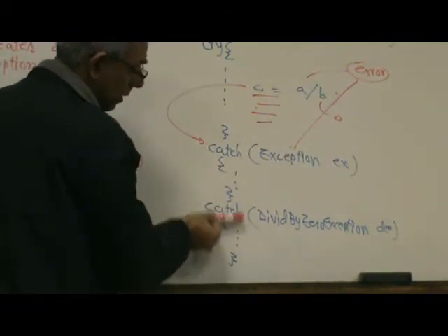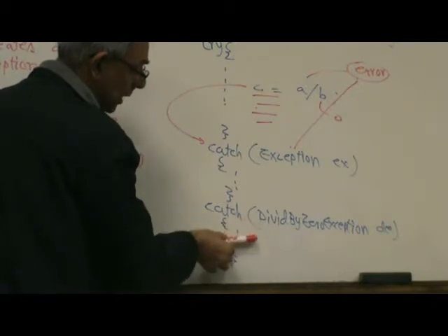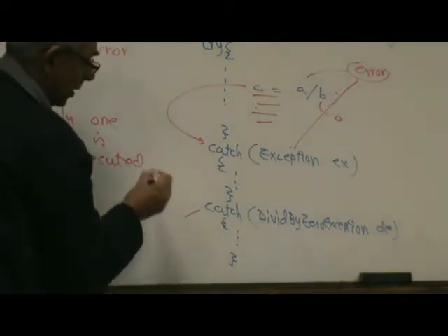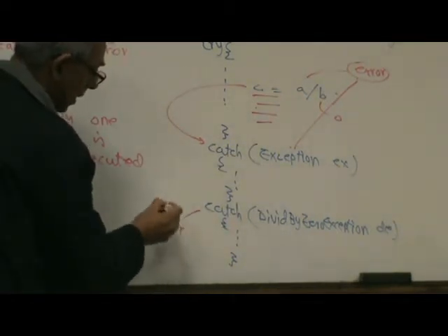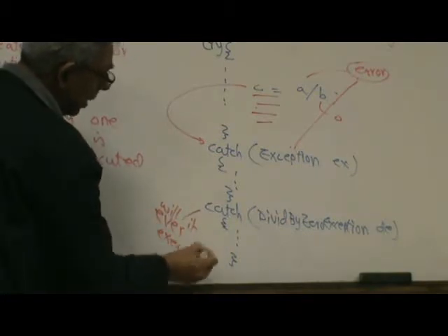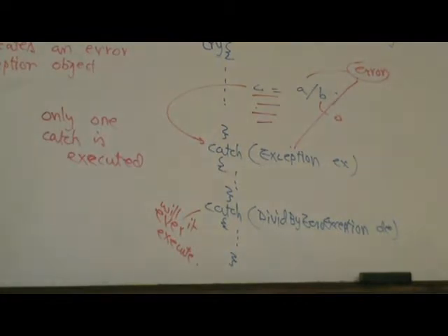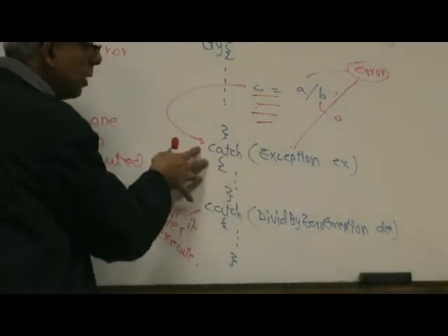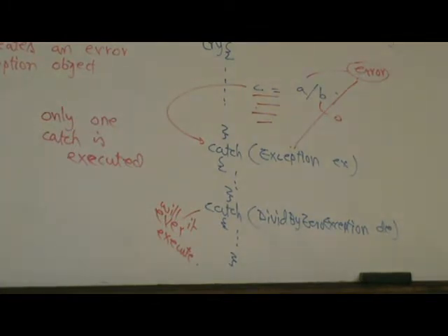Even if you had many catches, it will skip all the rest of those. So it matches this one, and it will not execute whatever we said in the catch for divide by 0. So in this example, will this ever execute? No, it will never execute. For this reason, in pretty much all languages, Java, C#, C++, the order in which we write catches is important. The lower level class comes first, then the higher level, then the base, and so on.